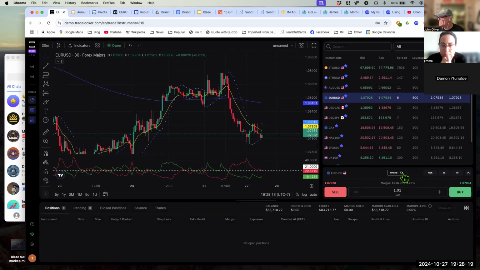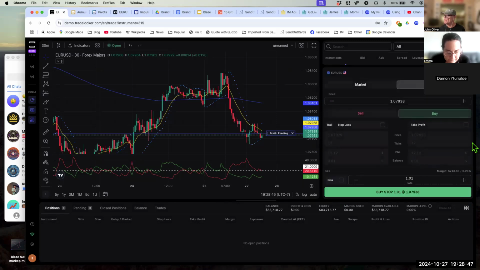And this is, for everyone watching on the replay, whether you're on MT4, Trade Locker, Max Trader, C Trade, or whatever, you've got market positions and you've got pending positions. Market positions means that as soon as you press one of these buttons, you're in the trade. If you go to pending, this is where you set your sell limit and your buy stop. And on Trade Locker, you push this up arrow.